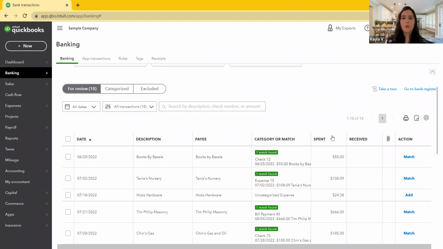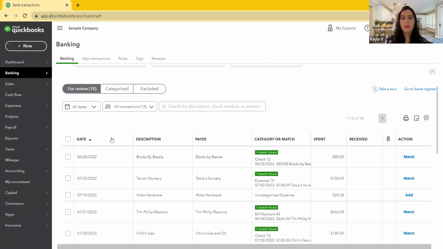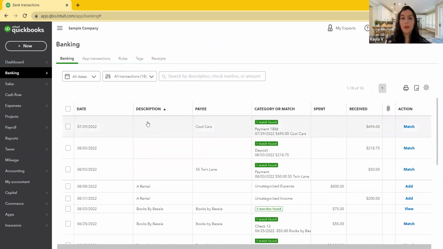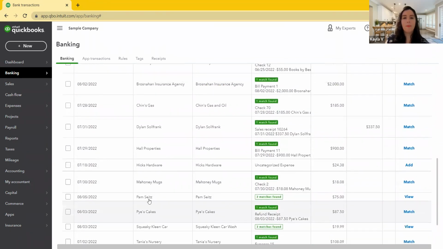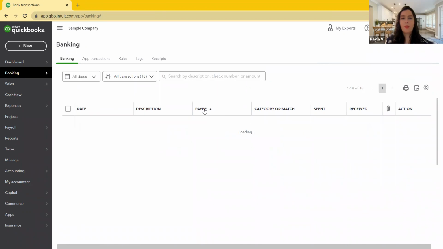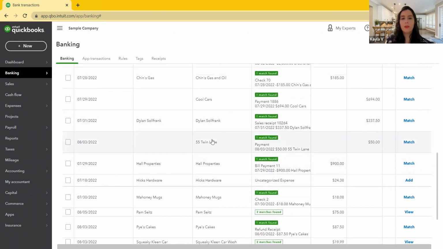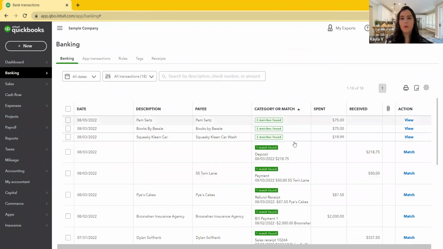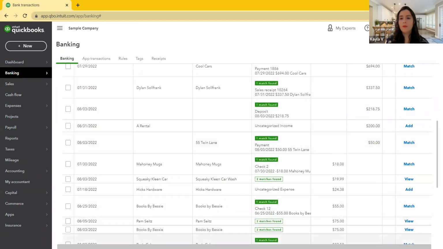Okay, so here you can sort things with the heading. You can click these and you can say, I want to see everything the newest first. I want to see the oldest first. You can sort it by the description, and it alphabetizes the description. You can do the same thing with the payee. I want to see all the payees alphabetized or just all grouped. Category, same thing. So it'll sort the categories, it'll sort the amounts.